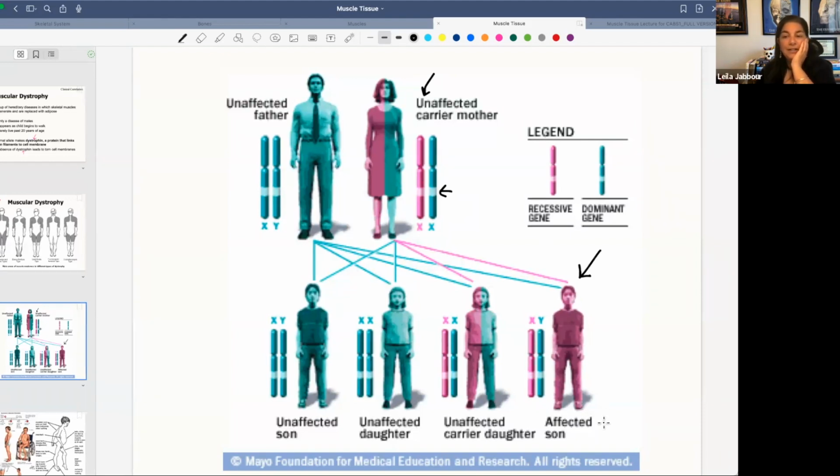This will be an affected son, because the Y chromosome, actually, it's unfortunate that they drew a Y that tall, because the Y chromosome does not look anything like the X chromosome. It carries a set of genes that are different. It's a really different chromosome. It's paired with the X chromosome as the 23rd pair because it's the sex pair. But in males, the X and Y chromosomes are different. There is no compensation from the X chromosome.